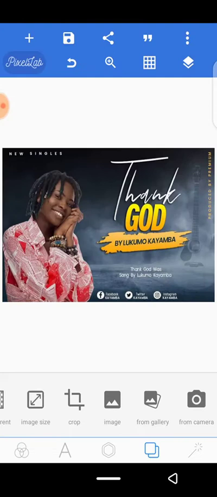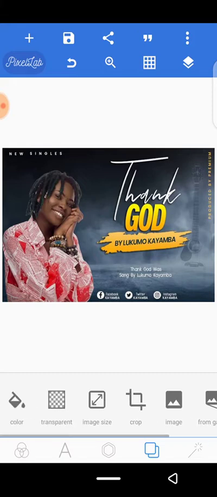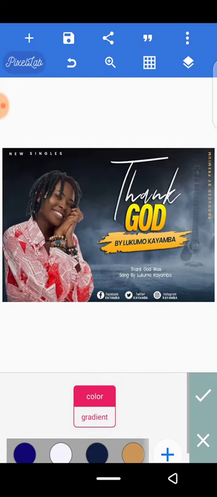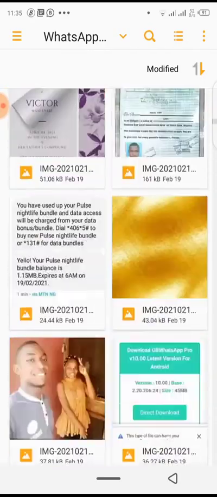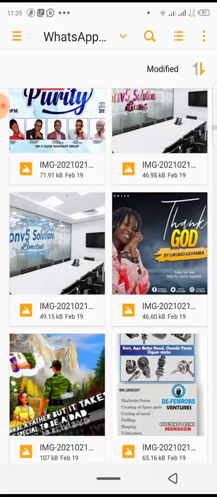So okay, I want to remove it and use the white background, just white background. So I'm going to go to color and then use white. So this is it. This is the size of the banner. So what I'll do is to import everything that I want to use for this design. I'll import them. First of all is that image.